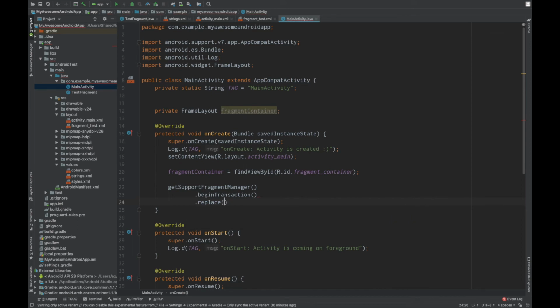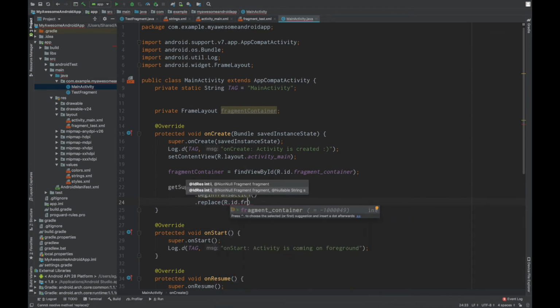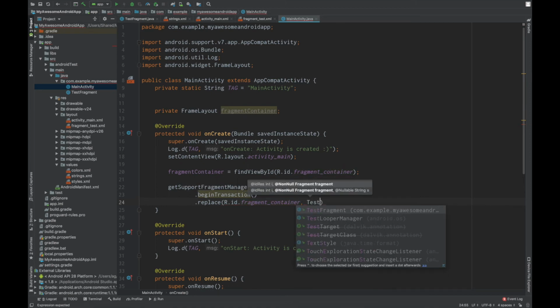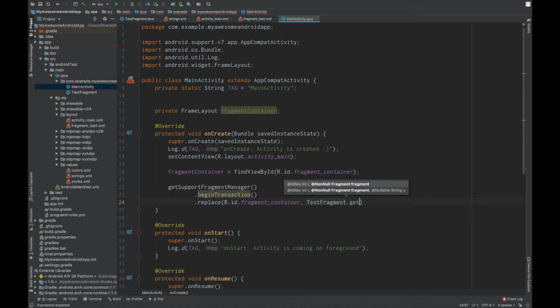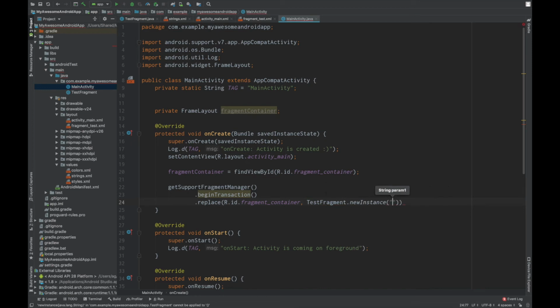So let's use that. The id of the container is R dot id dot fragment container, and the fragment is test fragment dot get instance dot new instance. The parameter, let's give it as test, and the tag will give us test fragment.